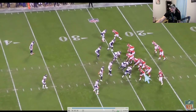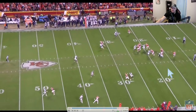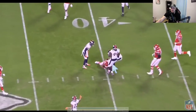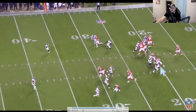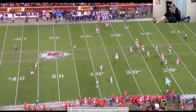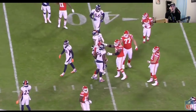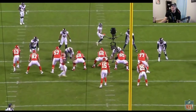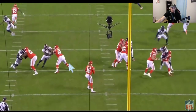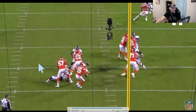So, obviously, keep your eyes on Orlando Brown specifically, because he just kills a man. He just takes him and pushes him into the ground, and Travis Kelce does the rest. Patrick Mahomes and Travis Kelce do the rest. That's just excellent. Again, the understanding of leverage that Orlando Brown is really showing me right now. He looks so much more confident in his ability to do everything he's being asked. He's got his hands outside a little bit too high, in my opinion, but he's fighting through, and then he turns him.